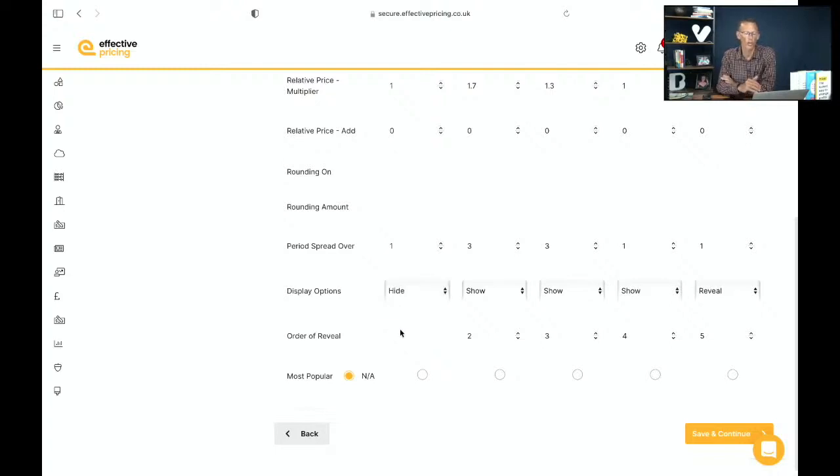So anything you want to show the client, but only if you want to, with that toggle reveal, you make it reveal. So in this case, I've got my 3 packages, show, show, show, and the 4th one's then reveal. If I also wanted to reveal another one, then the numbering below that determines the order in which they appear. Basically, if I hit toggle reveal, then the super one will appear first, and then because I put 5 in this other box, the light will appear afterwards. So we can use the order of reveal to set the order that we show things.